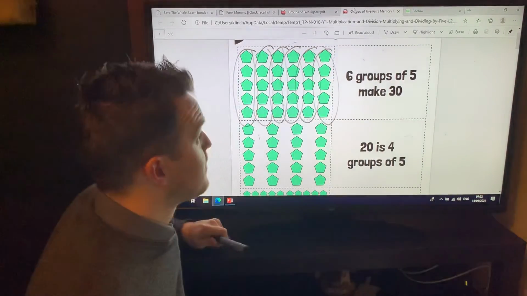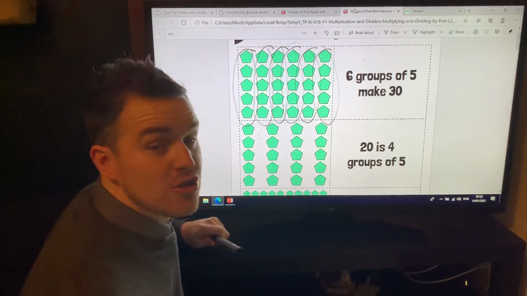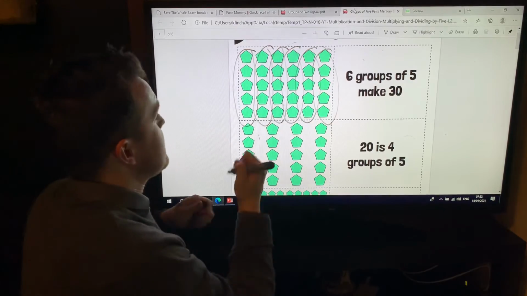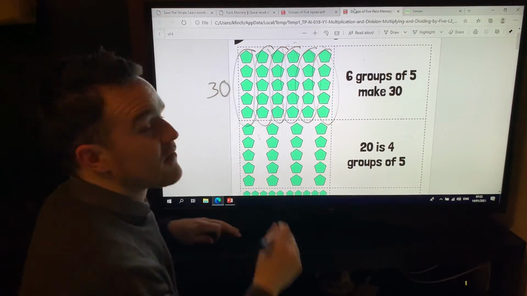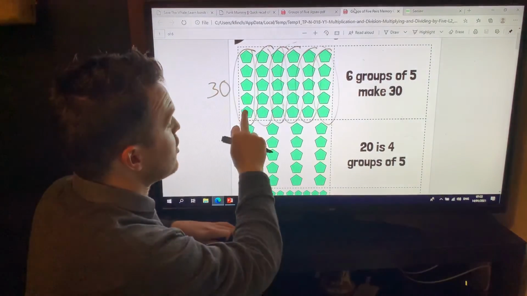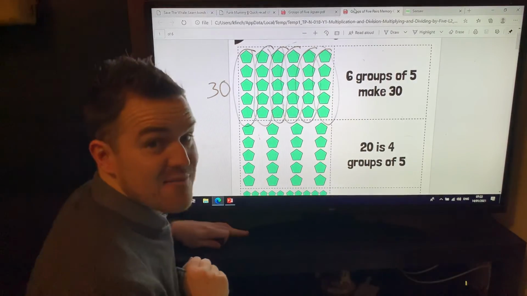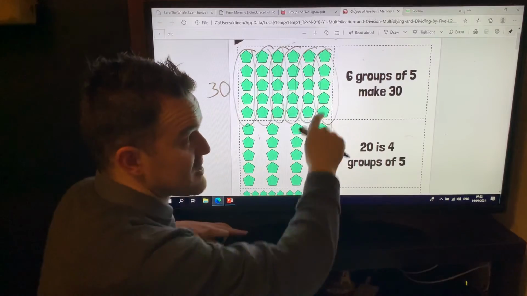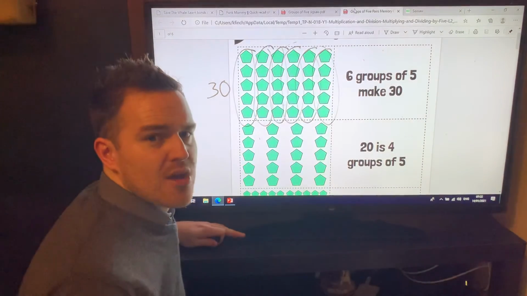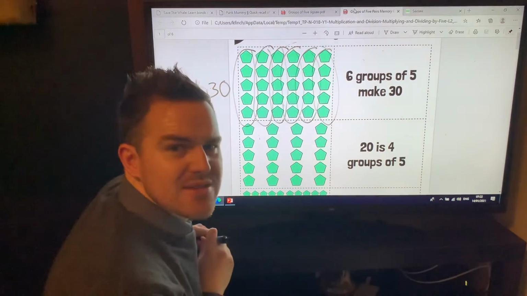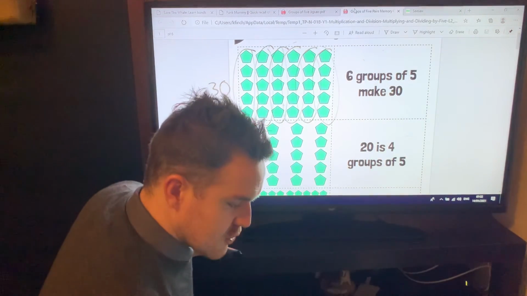And I'm going to count them up and see how much I've got and write it on the back. You can write it in the back, I'll just write it on the side. So I've got 5, 10, 15, 20, 25, 30. And there are 6 groups. Look, 1 group, 2 groups, 3 groups, 4 groups, 5 groups, 6 groups. 6 groups of 5 make 30. Those 2 cards match together. All of the cards are matching right now, but I want you to cut them up, mix them up, and see if you can put them back together again. You can maybe even send me a photograph on Seesaw of you doing that.